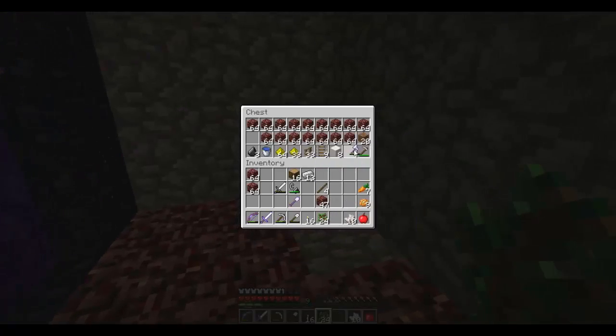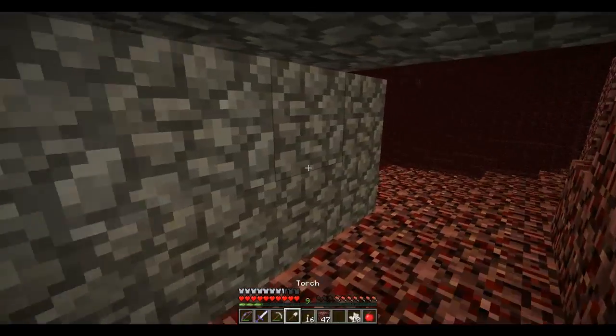So as far as supplies goes, I wanted to put most of our valuables away. I've got our food, we have a little bit of metal which we'll need, we have a decent amount of wood, some tools, and we don't need that. So, here we go.